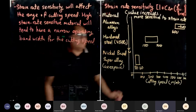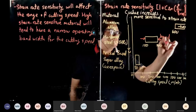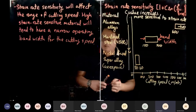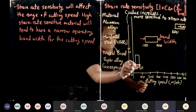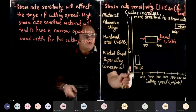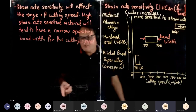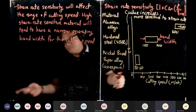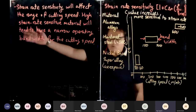So what do I mean by bandwidth? From here to here, this is what we call the bandwidth. If it's very strain rate sensitive, your bandwidth is very narrow. It's very difficult to do optimization. And we did talk about this: if it's so narrow and you need to produce more, you need to go for outsourcing, remember? You have to outsource, or buy more machines, or both at the same time, because a machine takes 3 years to arrive. It's not like going to a dealership to get a Toyota Corolla.